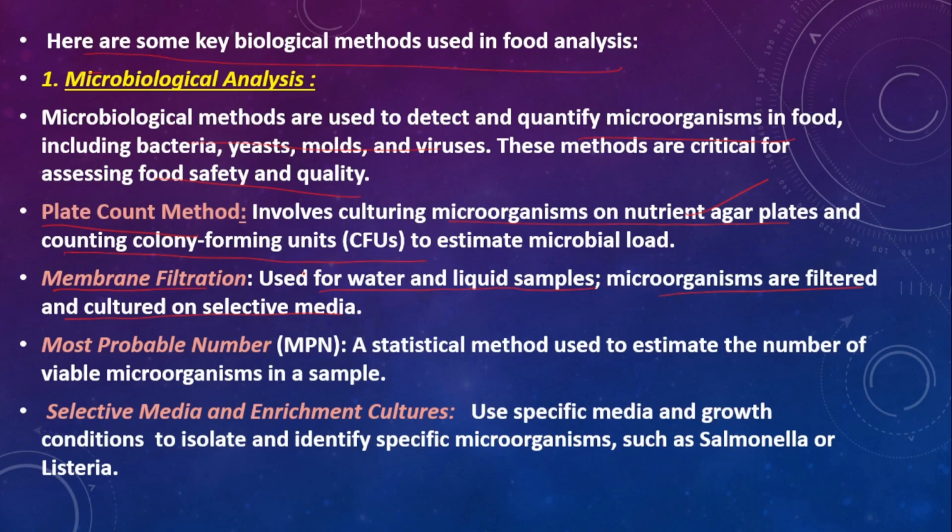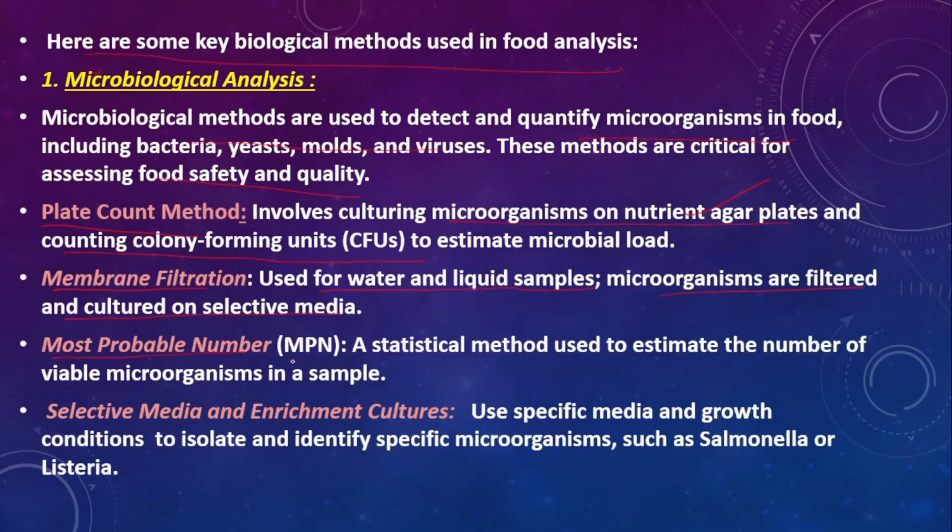That filter is then placed on an agar plate containing the growth medium and incubated at a suitable temperature. After incubation, visible colonies that develop on the membrane are counted. This method is widely used in water testing and quality control in the food and the pharmaceutical industries. It is ideal for detecting the low microbial concentration, allows large volume to be tested and provides reliable results. However, it requires specific equipment and only counts viable organisms that grow on the selective media.